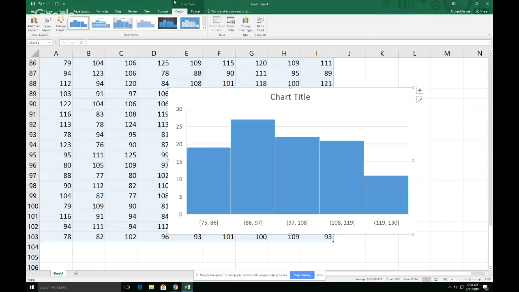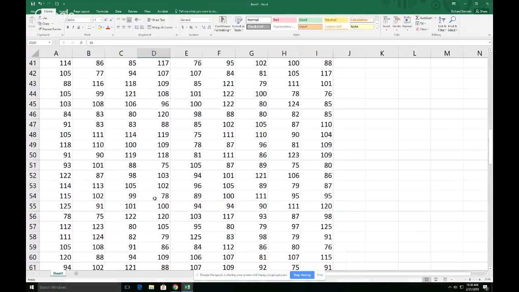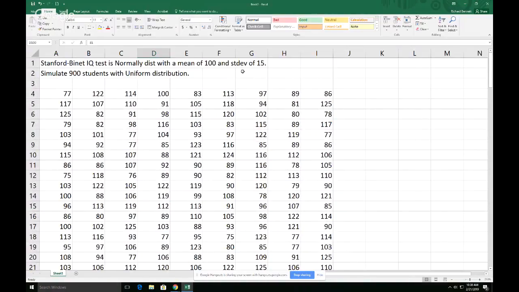Okay? All right, so now, here's what I want to do. Let's pretend these 900 numbers represent 900 students in a school, okay? So now, let's say that I wanted to find the mean of each row. Let's pretend, since there are a bunch of random numbers, that these are random students, and each row represents a random sample of 9.